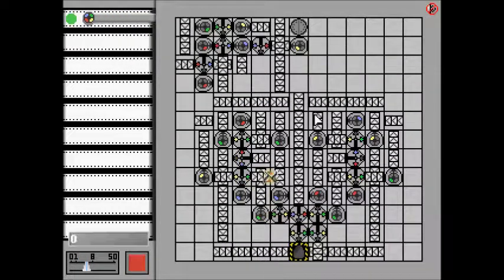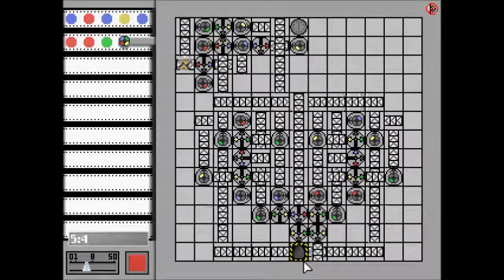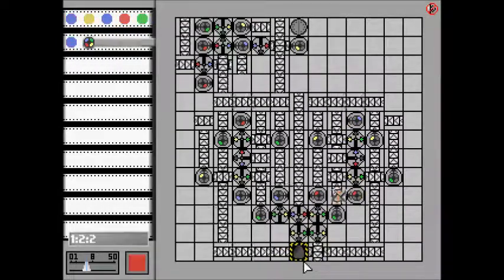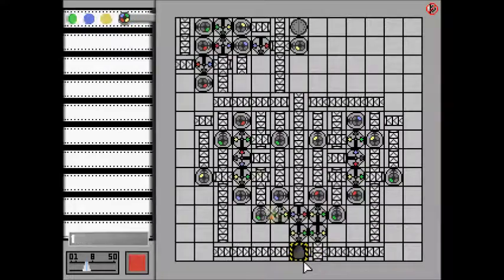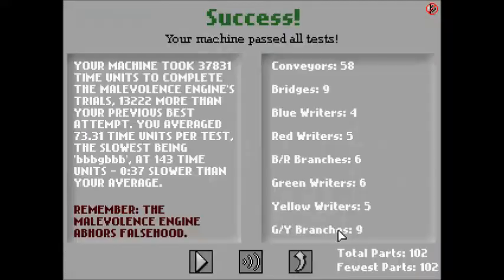Now this is the final cycle, and now we've got our green, which we accept. This one we reject. Second copy. So now I've got a green-yellow coming in, which gets rejected out here.